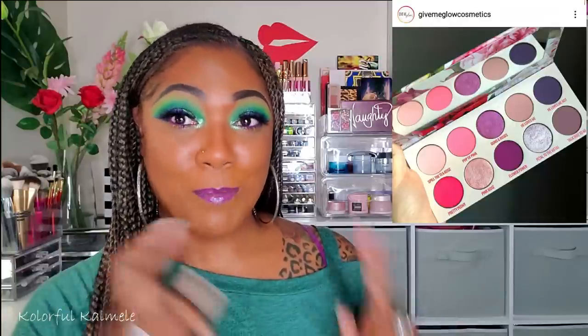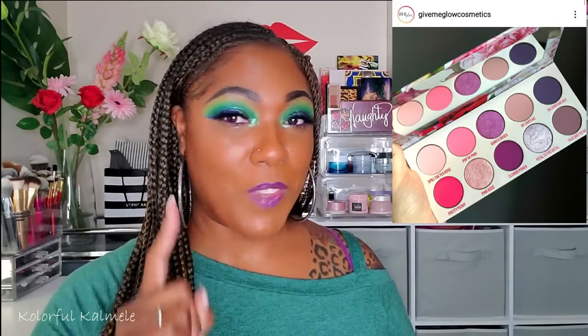Let's take a look at this first palette, which is a new launch from Give Me Glow Cosmetics. I'm putting it on screen for you guys to look at with me. This palette is gorgeous — it's the Vivid Rose. It has a pink-purple vibe, a little bit of a blurple vibe with that 'He Loves Me Not' shade, some really pretty shimmers. I'll reserve the right to purchase some of these palettes if I just cannot help it, but I'm gonna try.